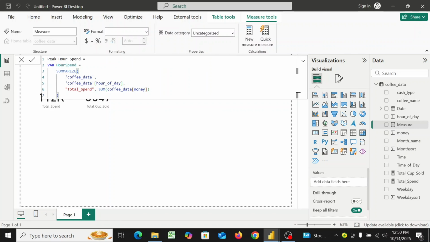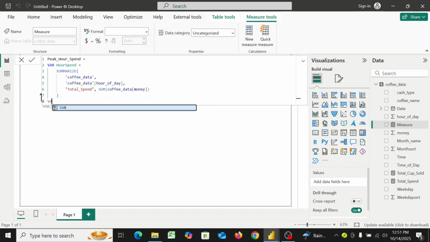Close the bracket. This variable creates a temporary table. Each hour of the day appears once. For each hour, it calculates the total spend, the sum of all the money values.